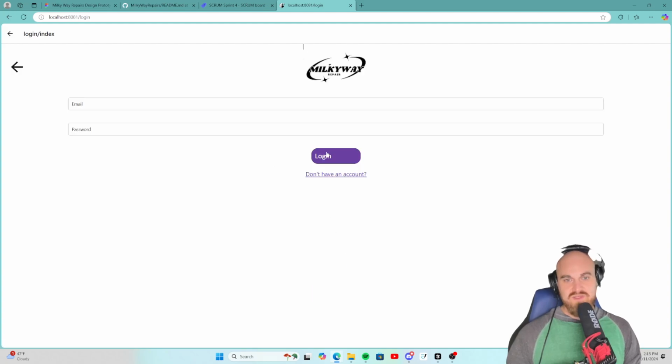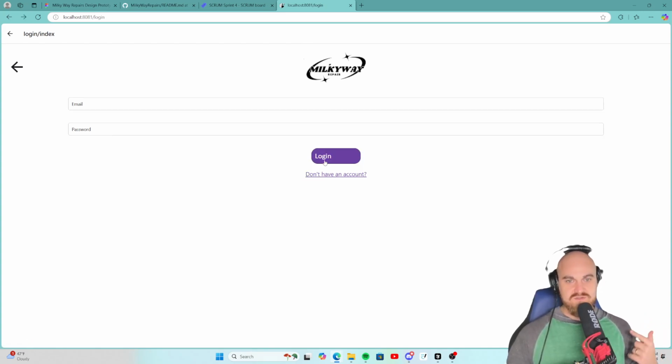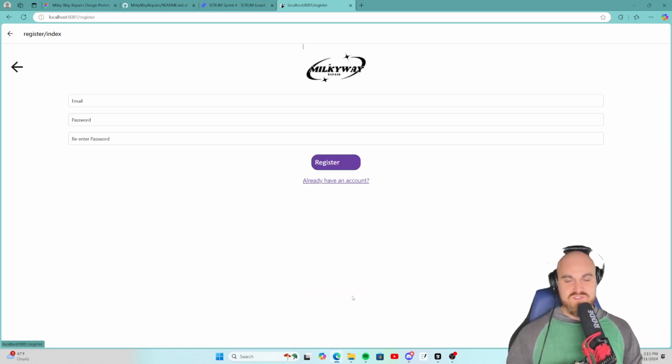Made that clickable. And once obviously we have the login button, the login will take us to a home page, which is what Caleb Ashby is working on right now. If you don't have an account, click don't have an account, and we'll take you to the registration page. So you put in your email, password, re-enter password, and then you can register. And then same with register, it takes you there for some reason. I don't know why. But we also haven't put that anywhere. So eventually hitting the register button is going to take you to the home page. So that's what I did.